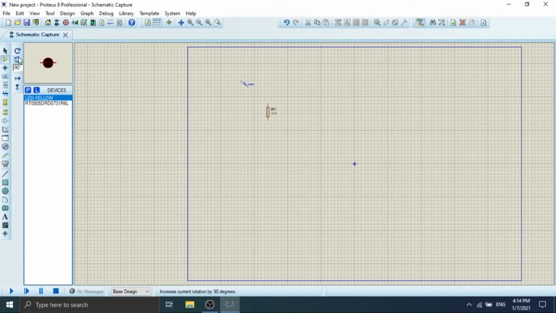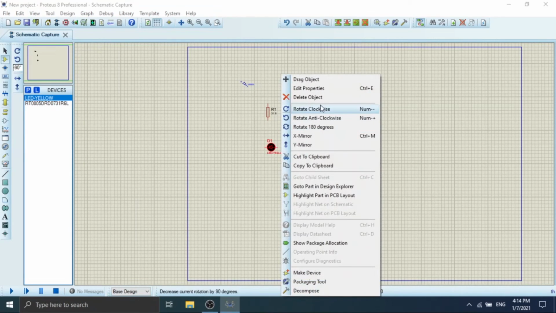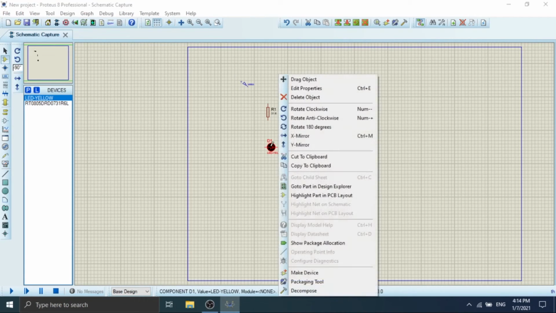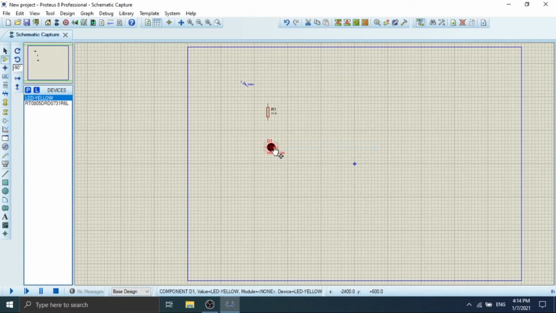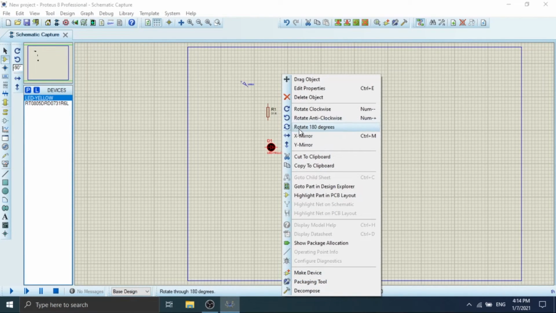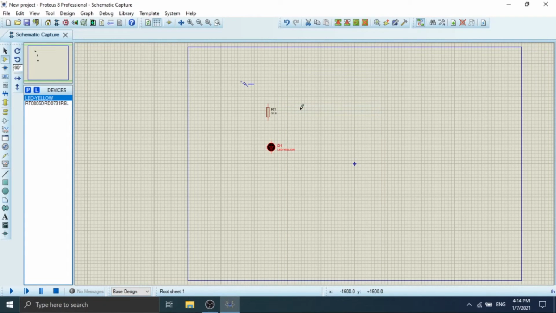To select the LED, I'm going to change the orientation like this. But also, when you have pasted the component, you can also right click and change the orientation, like for example the X mirror, the Y mirror. And you can also decide to rotate left or to rotate right. So that is it. I can now select this like this, and I can carry it over and place it where I like.